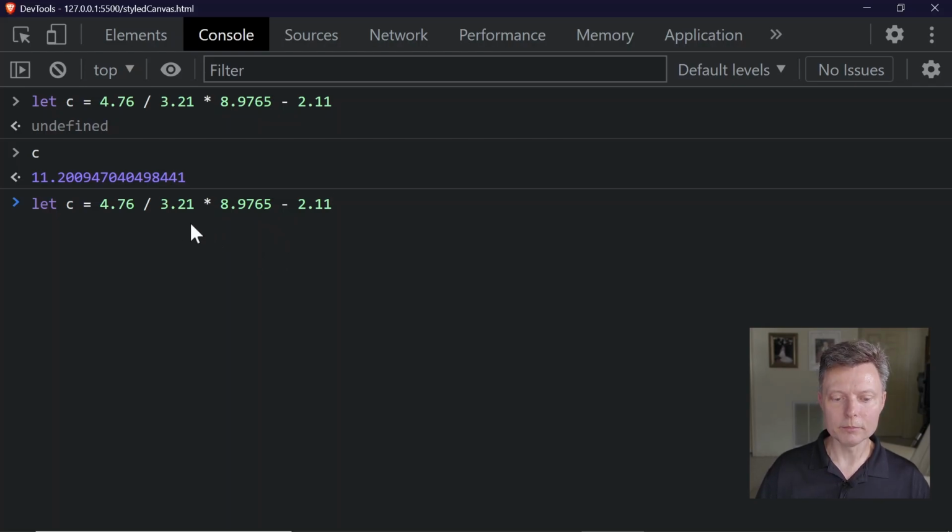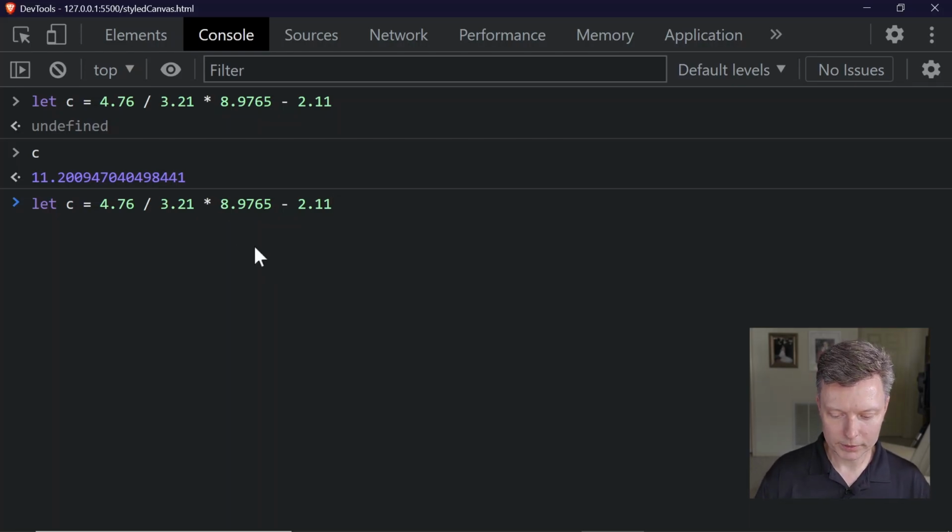As you learned in math class, there is an order of operation precedence. Typically multiplication and division get done first, and then addition and subtraction get done later. But let's say that you really needed this subtraction to be done first, and then you want the result multiplied by whatever this is. Like you probably learned in math class, you put parentheses around the expression that you want evaluated first.